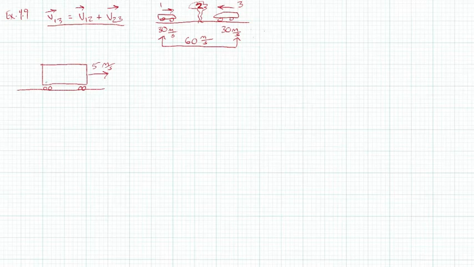But we have a person climbing it, and so they're climbing up a ladder right here. And they're moving upwards or vertically at 3 meters per second. Because they're climbing up the side of the train at 3 meters per second as the train itself is moving at 5 meters per second. So the person is moving with respect to the train, which is moving with respect to the ground. So the question is, what velocity does the climbing person have with respect to the ground?